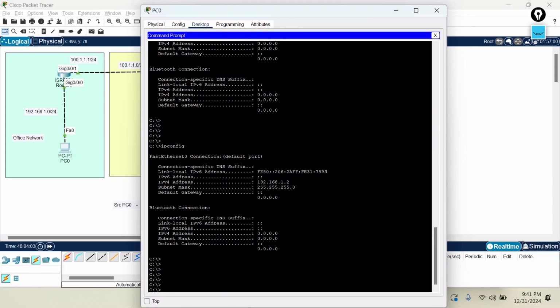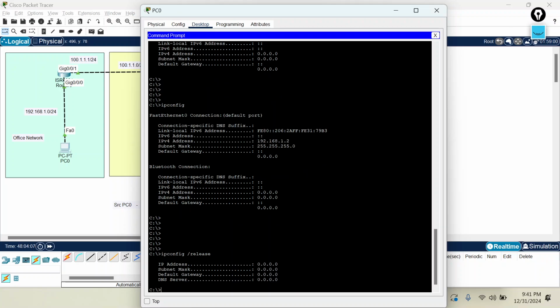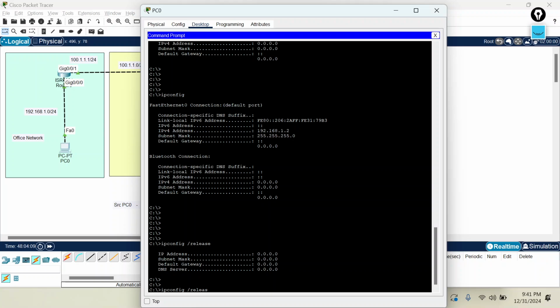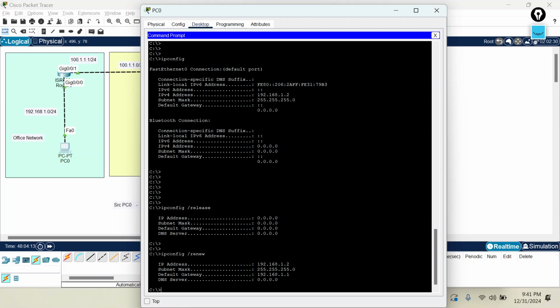See, if you already have an IP address on a PC, what you can do is ipconfig /release. This will release the IP address, and /renew will request a new IP address. Now we got one IP address. Then what is the subnet mask and what is the default gateway of that IP address? Now let us see.